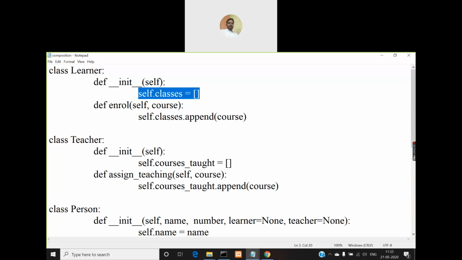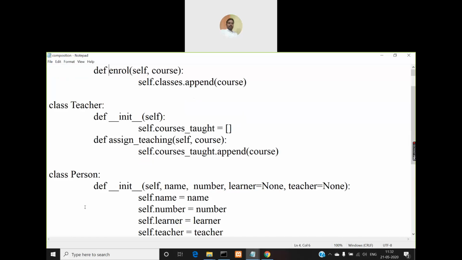That is the purpose of creating these lists. To assign a course that has been taught by a teacher, we call assign_teaching, and to enroll for a particular course, the student or learner calls the enroll method, which adds that course into the list called self.classes. That is the definition of both classes, learner and teacher.